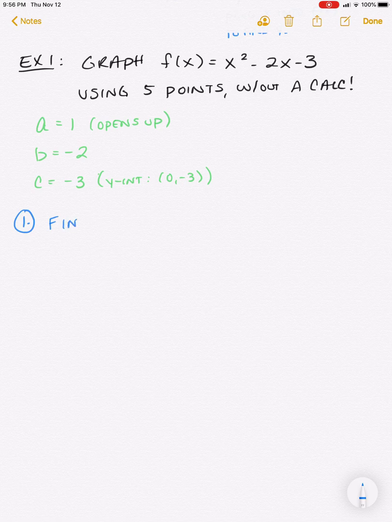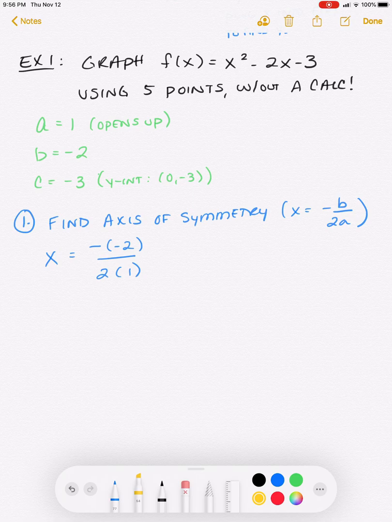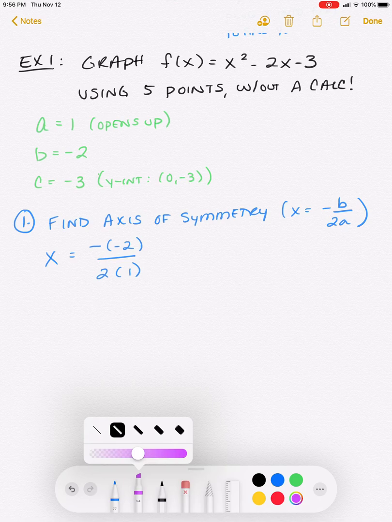First thing we're going to do is find the axis of symmetry. And I'm going to put in a little reminder here that the axis of symmetry is x equals opposite the b value divided by 2 times the a value. So let's go ahead and plug this in. All right, so first we're going to do opposite of -2 divided by 2 times the a value. So just to make sure you're following what I'm doing right here, I'm basically taking 2 times the a value, and I plugged in the -2 right here, and I plugged the a value in right there.